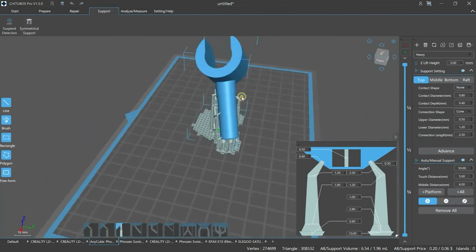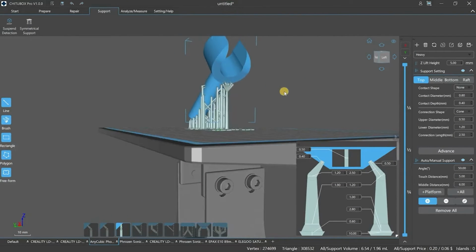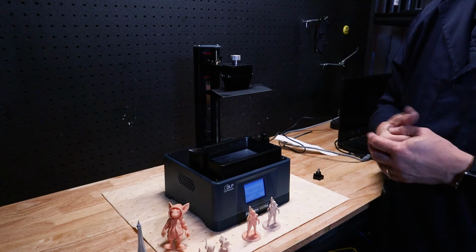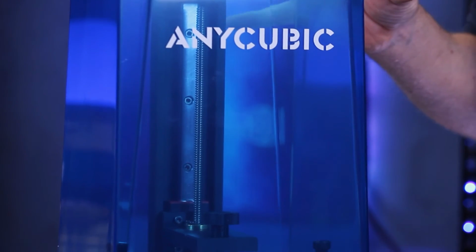However, I still created the supports in Box Pro because it does a very good job of that. Lychee does support it, from what I can tell, but I think possibly you need to have a paid version for that. But slicing is no different from any other printer. So all in all, a nice little printer.